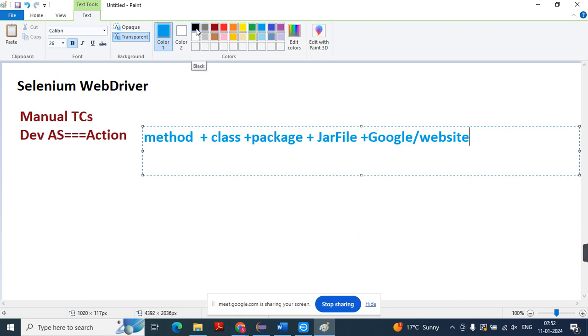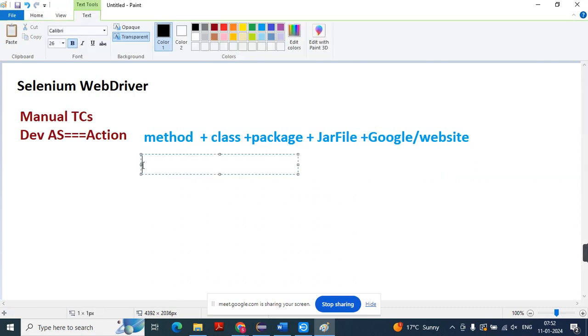Now listen carefully. Methods are also of two types. We have seen, right? Two types of method: one is predefined, or we can say defined by the language, and second is user defined.